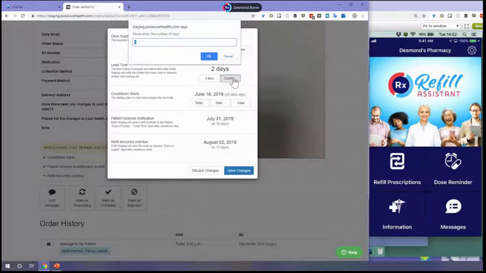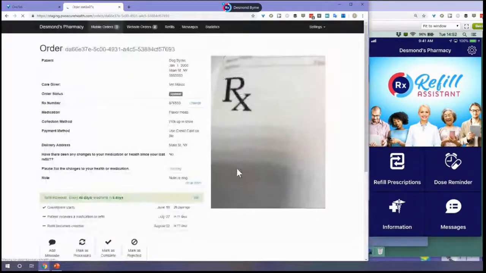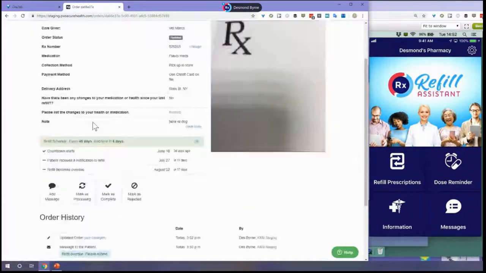Whilst we set up the app with a particular lead time when we're setting everything up for you, typically somewhere between 2 and 5 days, if for some reason you want to change that, you can change it by script individually, and that's probably the most frequent change that gets made.